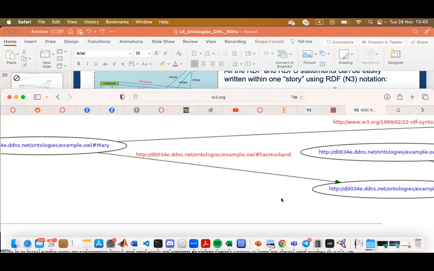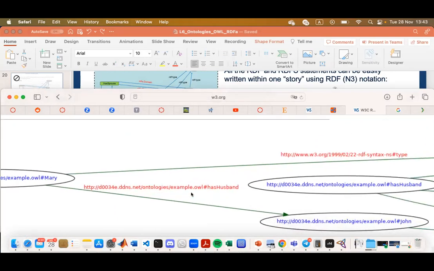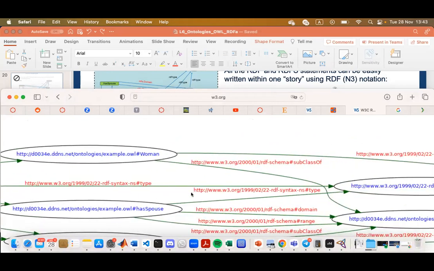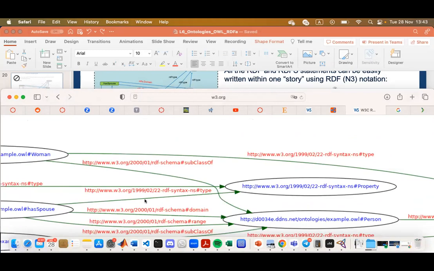This is our hierarchy. We have Mary, and at the end we have class. I will not spell it out, but this is the automatically generated knowledge model that we have created. The message here is that we made it machine parsable, and we also have a way to visualize it for knowledge engineers.